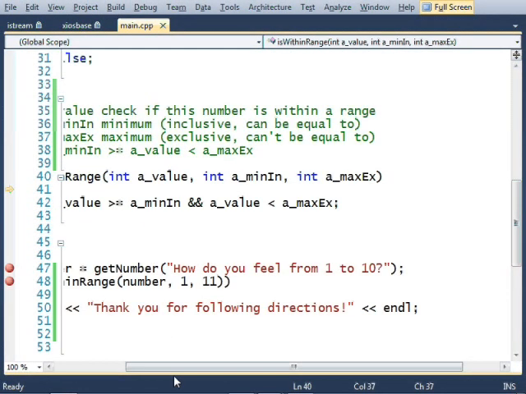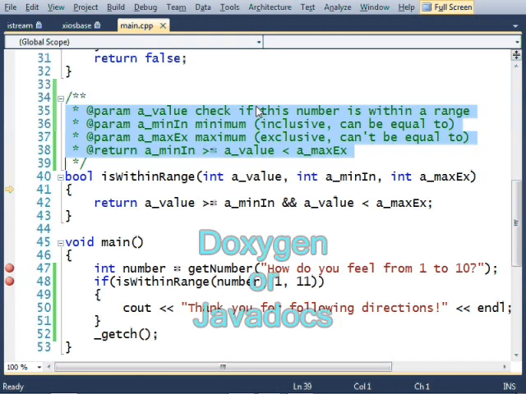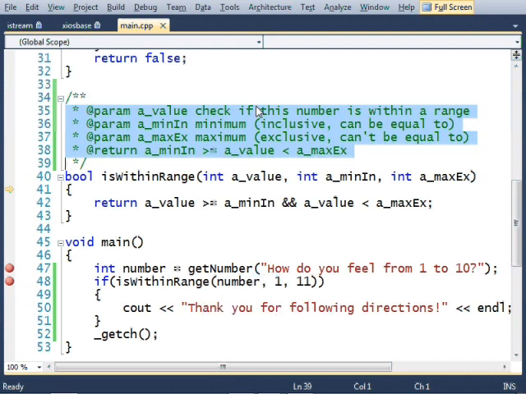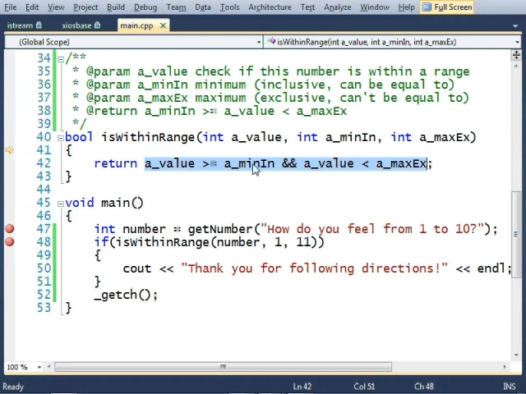I put a little bit of information about this function and how it's supposed to be used here using this documentation. This is what we call Doxygen documentation. It's very similar to a standard called JavaDocs, and this is how programmers communicate how functions work to other programmers. They write comments that look a little bit like this to each other. So when this function does its thing, it will run this logic here. This is going to evaluate to either true or false. This is a true or false statement, this is a true or false statement, and if both of these are true, then the whole thing will resolve to true.